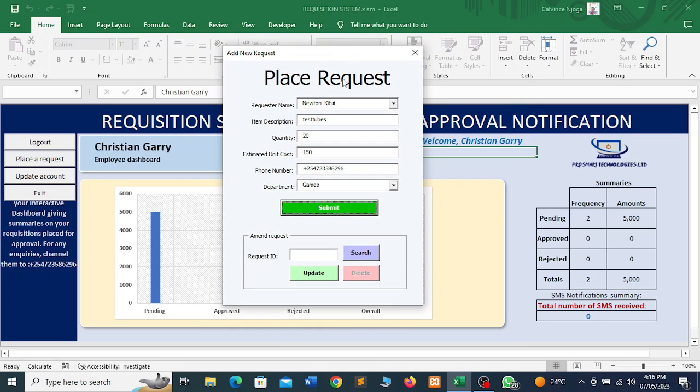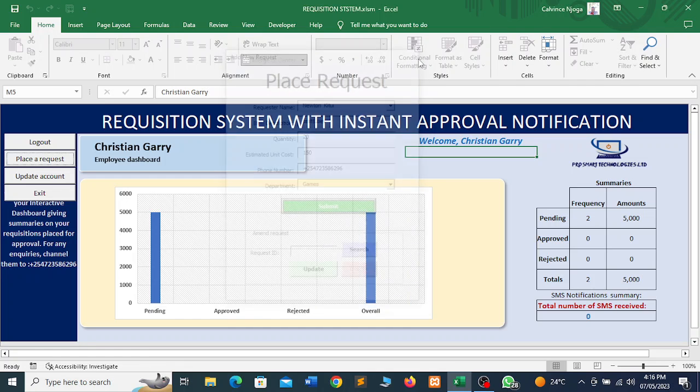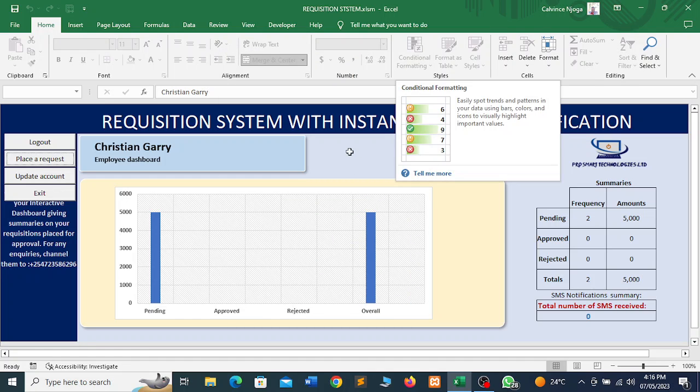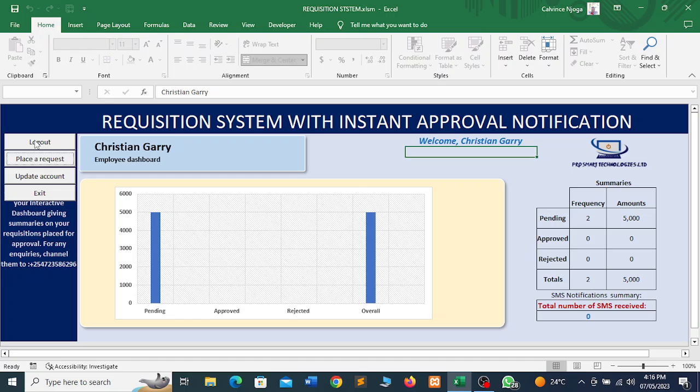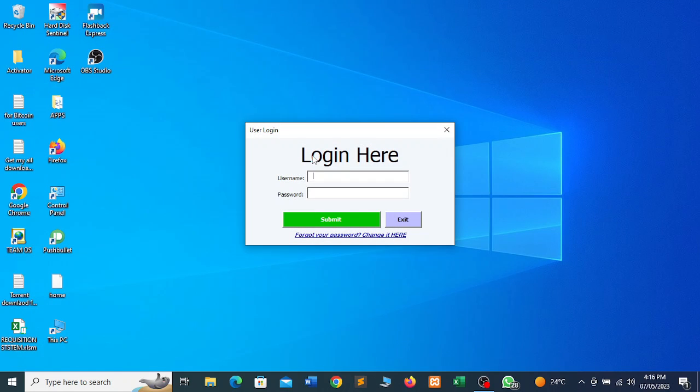So now let me again log out. I want to log out and log in as somebody else. Let me log in as another employee, Ruth Mwangi. The username is supposed to be Ruth, then Ruth1234.